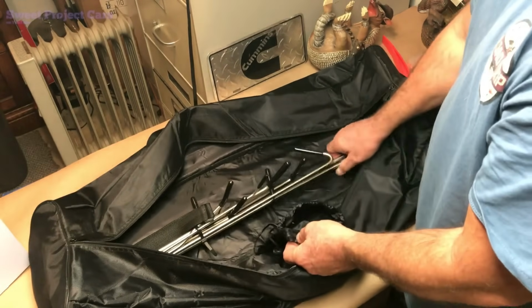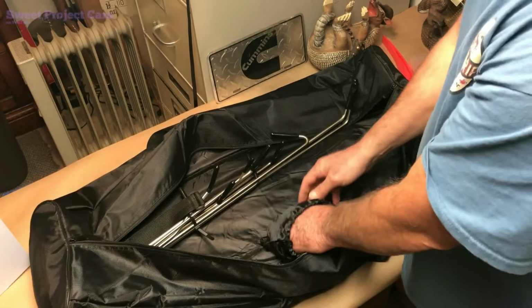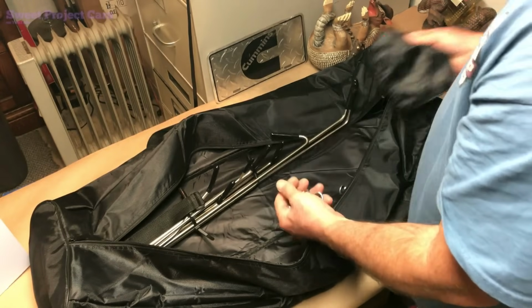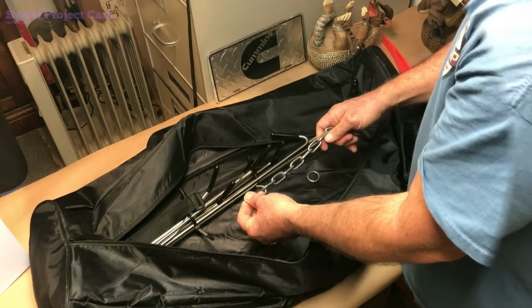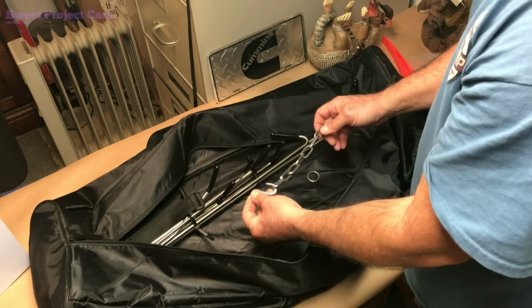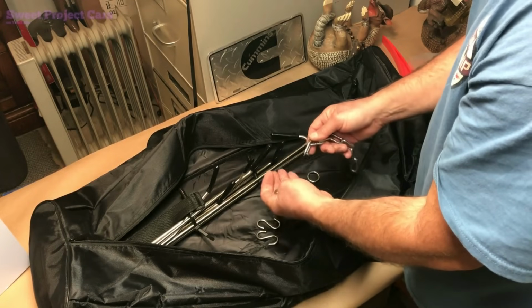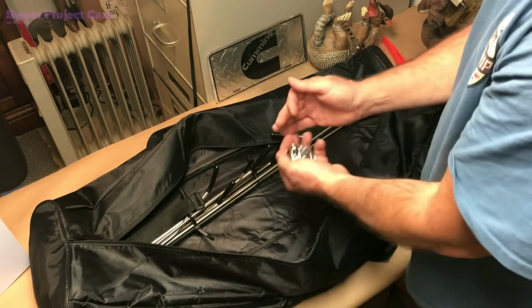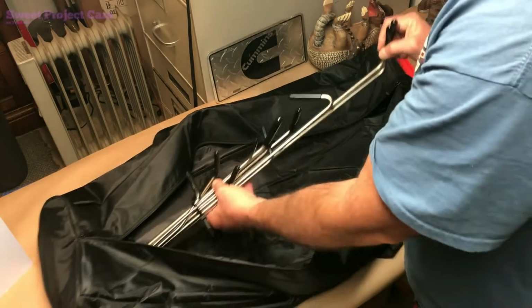Now when you're using these PDR rods, it's all about leverage. Alright, got a nice little bag inside with some rings, and of course you'll come up with your own straps to be able to use the leverage you need to be able to push the dents out. So these are very nice quality, very heavy. And then you have the creme de la creme.